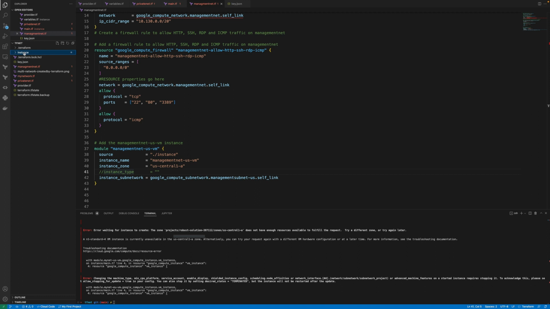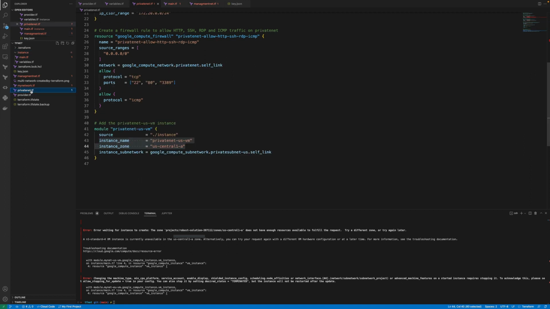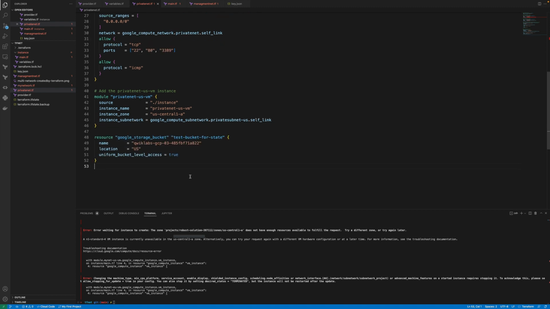So here in instance, let me create one more folder, no, I create a file here, or what I can do, because it's modularized, inside this I can also call this code here. If I call my bucket code, my bucket will also be created. So how it will create the bucket, let me show you.